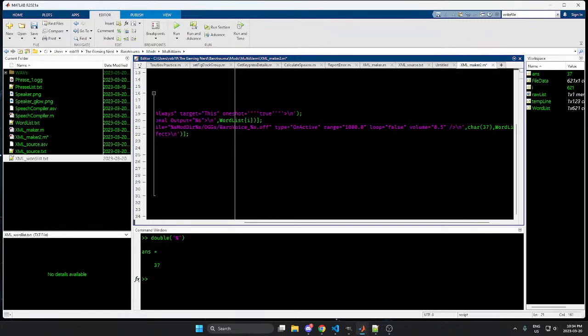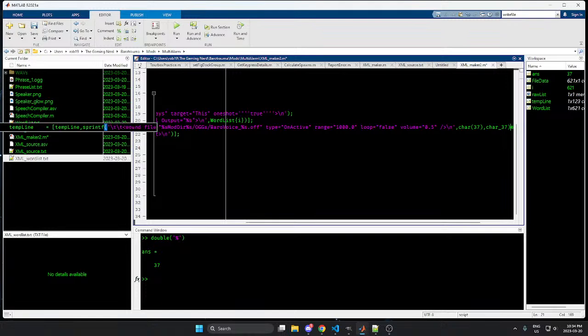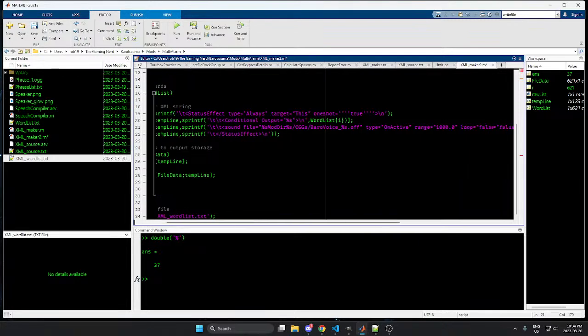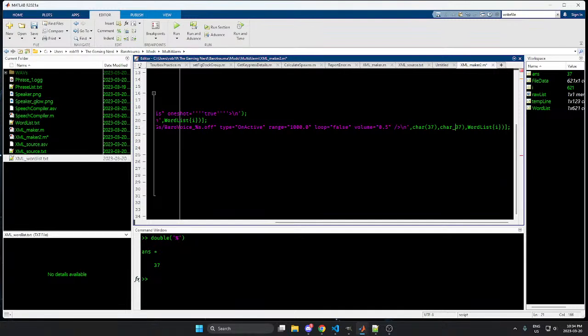So I'm just gonna call it a string variable and it's causing an invalid at, oh. There we go.